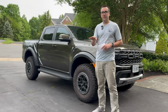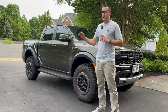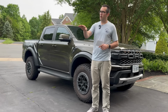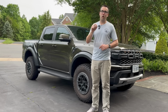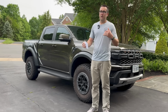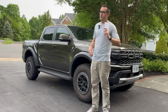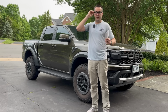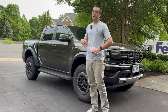If someone cuts you off, it's going to slam on the brakes a lot harder than you probably would, unless they're right in front of you. But it could be you're following a car at a safe distance, a car pulls in closer to that car than to you, and your truck is going to slam on the brakes. It's going to brake a lot harder than you would. You might accept a little bit more, knowing that that car is going to get up to speed and then slowly back off. So for the truck itself, I don't think it's an issue. It's for that guy that's following behind you. If you slam on your brakes because a car pulled in front of you, a solid 4 car lengths in front, the guy behind you is probably not going to expect you to slam on your brakes. So he or she may get a little closer or have to really slam on their brakes.